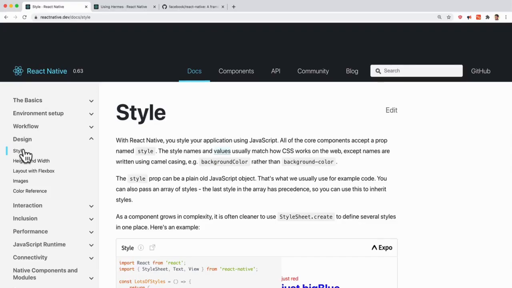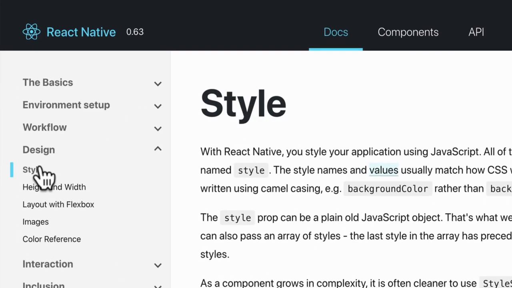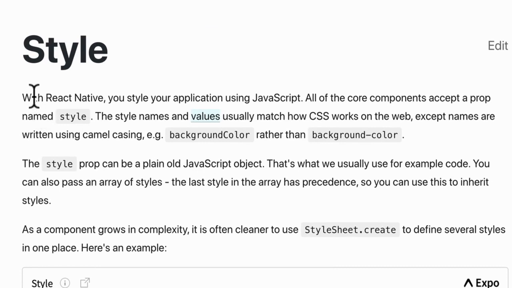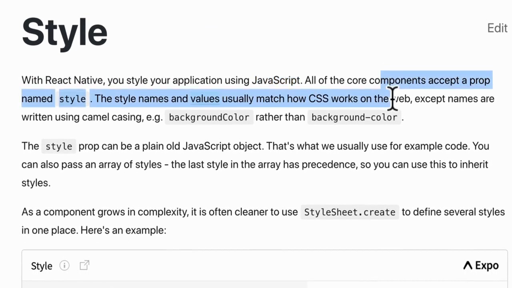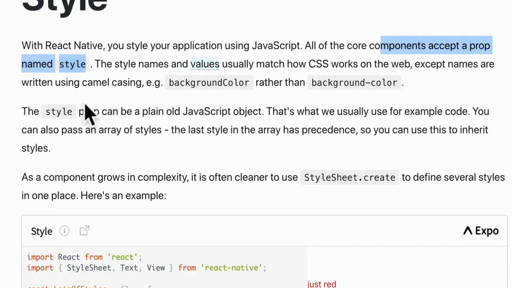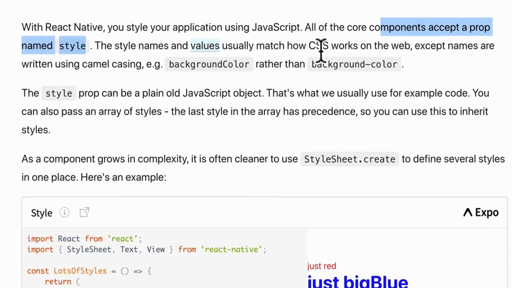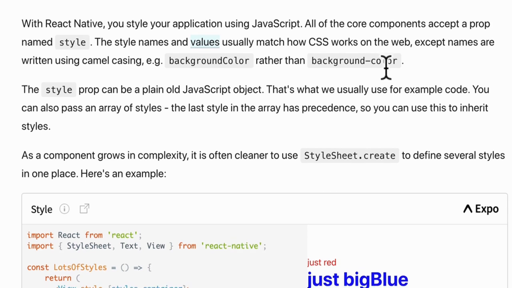if we go to the style section of the React Native docs, you see that with React Native, you style your application using JavaScript, and that all core components accept a prop named style. So although they've mimicked how styles work on CSS, there's small differences like using JavaScript camel case instead of the dashes that we see with CSS properties.